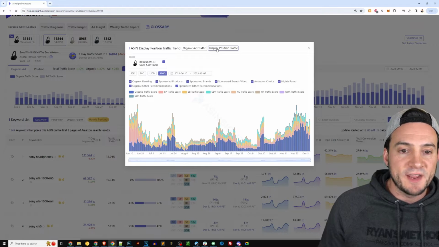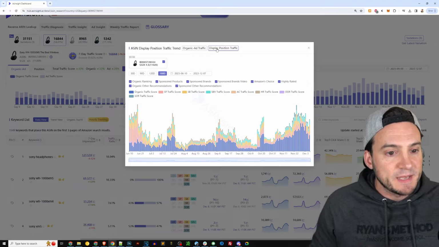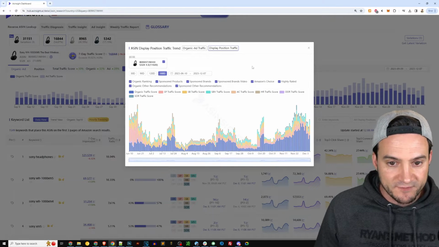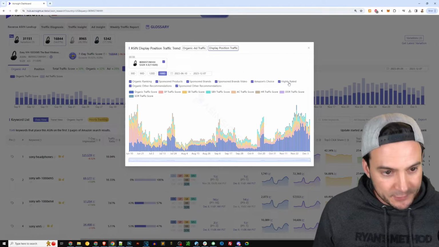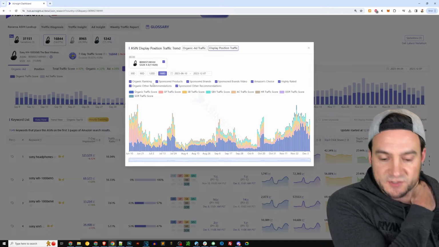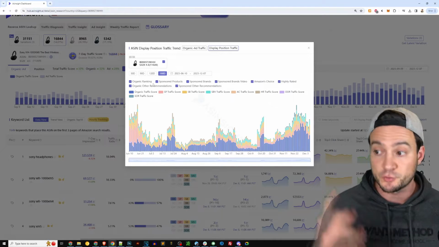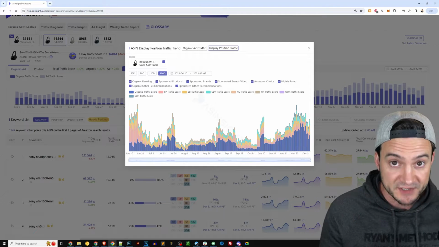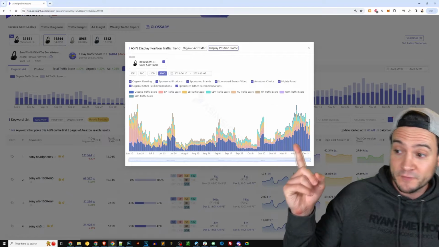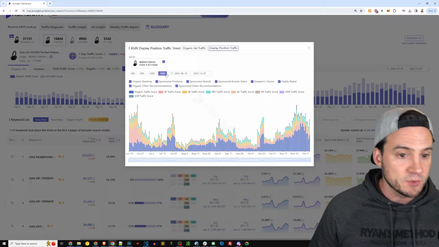And you can look at their display position and how much traffic was associated with each display position, from organic rank to sponsored products to sponsored brands to sponsored brand videos to Amazon's Choice to highly rated to other organic recommendations and sponsored other recommendations. So one thing that's really cool about ASINSIGHT that I've truly never seen another tool do is track all of these positions and the related traffic associated with them over time. Notice it's over time. We're looking at this and we're not just seeing a snapshot. We're seeing over the last 180 days.